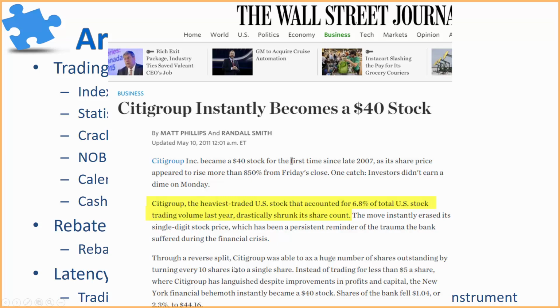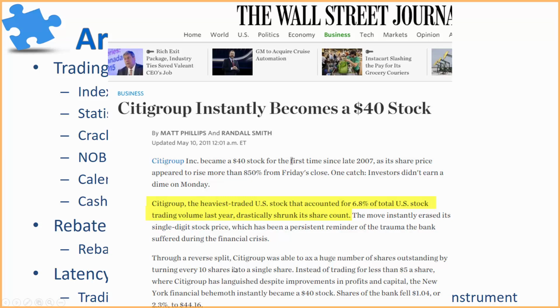Now in 2010, if you were around then and if you ever looked at Citigroup, it was a really strange thing. 300 million shares would trade on a good day. The daily range was about 5 or 6 cents. And the trading in Citigroup at that point represented 7% of all US stock trading. Citigroup was under $5 a share, and what was happening is HFTs were attacking Citigroup. It was low price, low volatility, low margin.